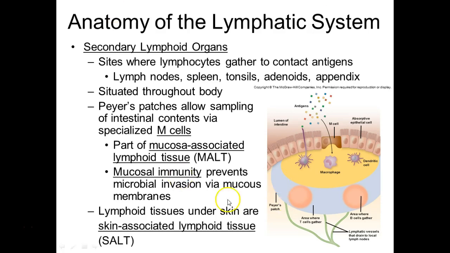You also have specialized M cells in your intestines that antigen-sample and present that information to the macrophages. The bad news is that some pathogens have taken advantage of this — they use antigen sampling to get in, and while the macrophage is supposed to engulf and destroy them by phagocytosis, some pathogens can jump out of the phagosome or escape the macrophage entirely. Some even survive when the macrophage dumps digestive enzymes. Mycobacterium tuberculosis is like that — it actually grows in macrophage phagolysosomes, unaffected by them. It grows slowly, but it grows.